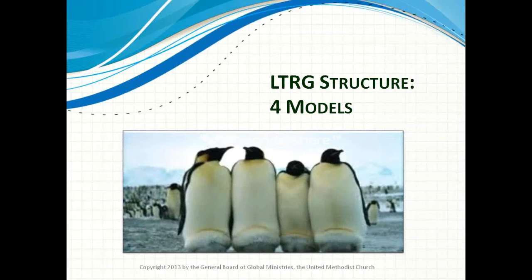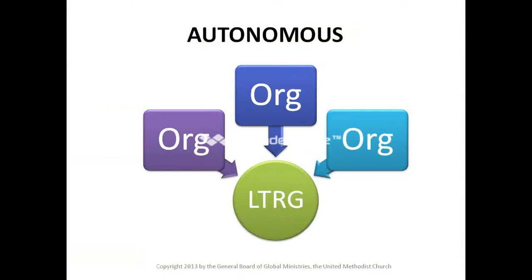There are 4 models that we will look at today. There are, of course, more, but in the interest of time and your time, we'll only go over 4. There are a number of ways a disaster case manager can be in alliance with LTRGs, including but not limited to some examples that I will discuss here. Again, the appropriate structure is dependent upon the needs of the local community and the scale, the nature, and the resources of the disaster recovery efforts.